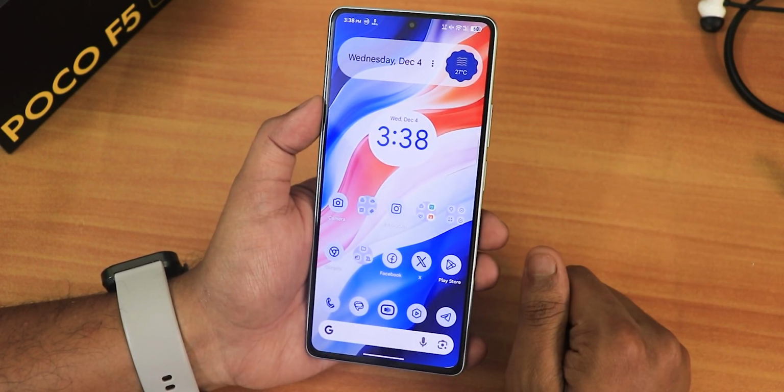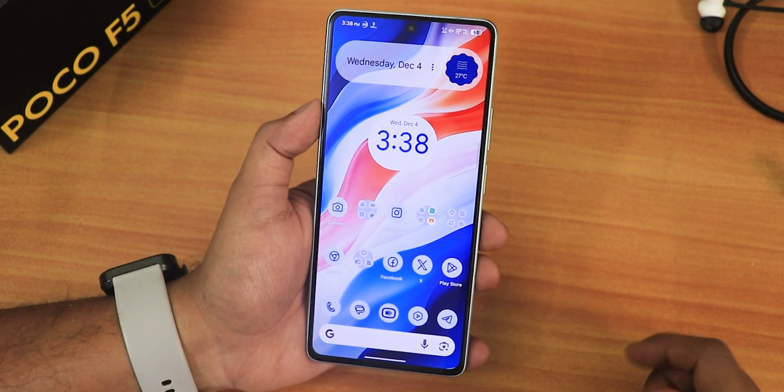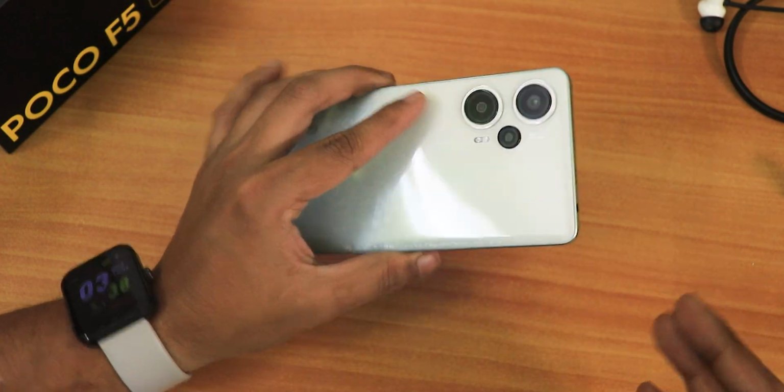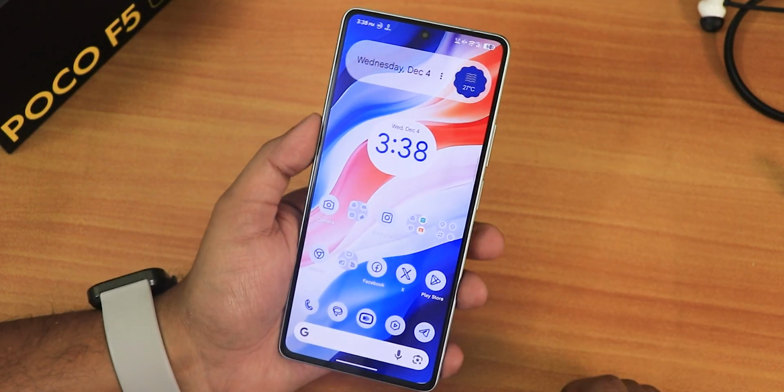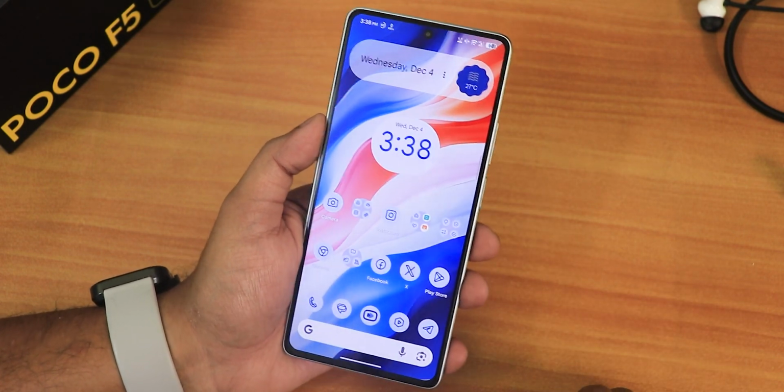The Derpfest Android 15 latest build has really impressed me. That's what I can say totally. Let me know in the comments what you guys think about this latest Android 15 ROM for the POCO F5. I'm just glad that developers have made it possible to actually flash Android 15 this early and have this stable experience on our devices.